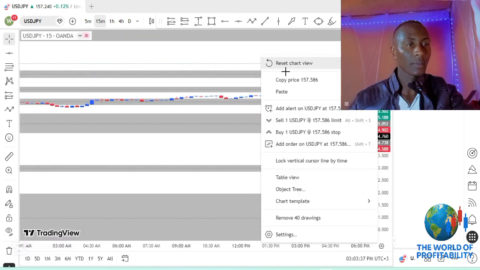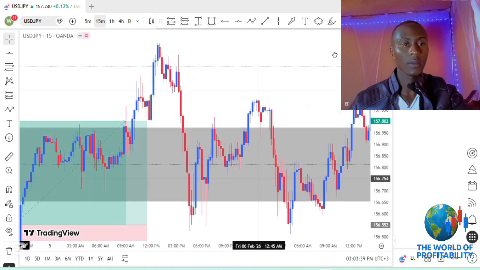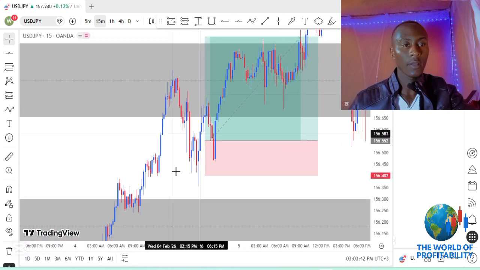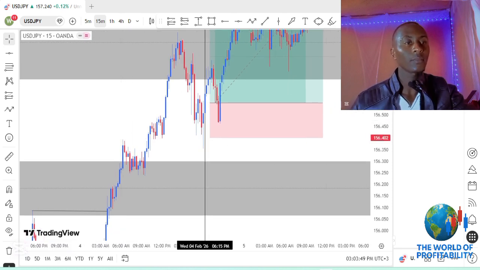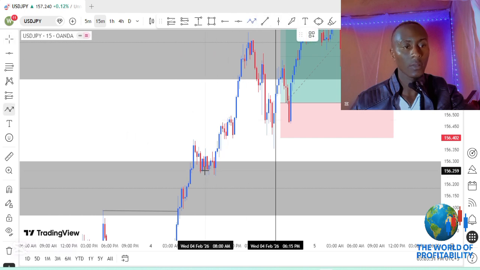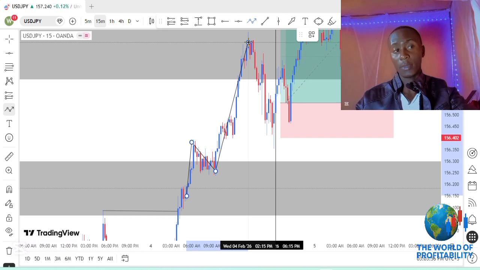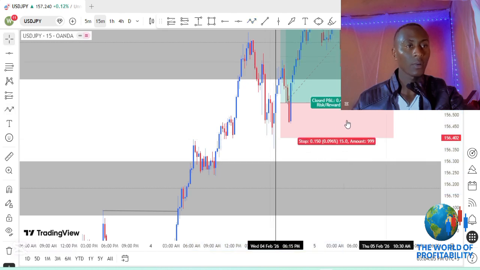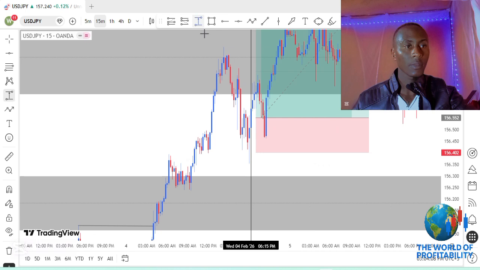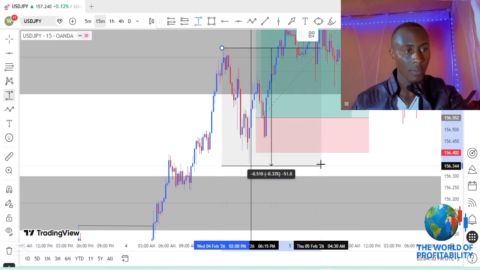I usually trade from 6 a.m., so I waited all along. From 6 a.m. the market was very bullish. It had a very strong bullish momentum, as you can see, but when executing my setups, I want to at least have a pullback of about 40 pips, and that's exactly what happened. I had a pullback of about 49 pips.